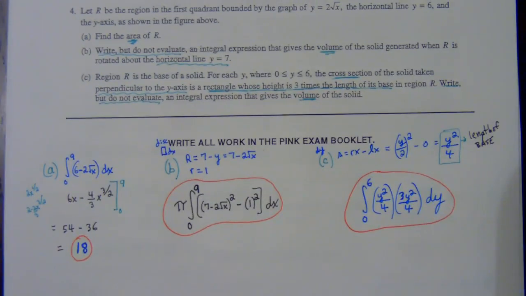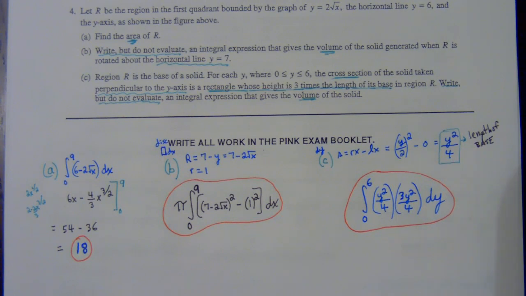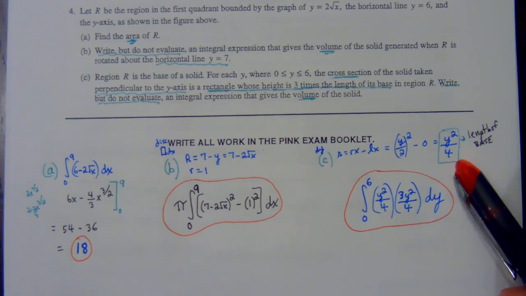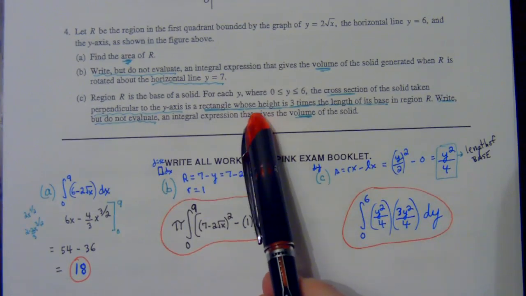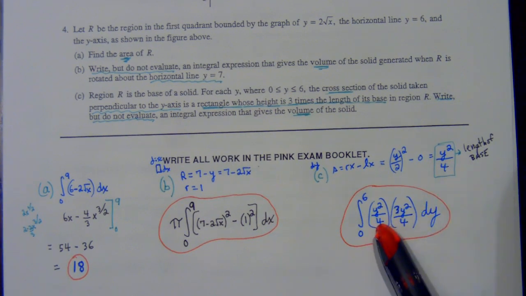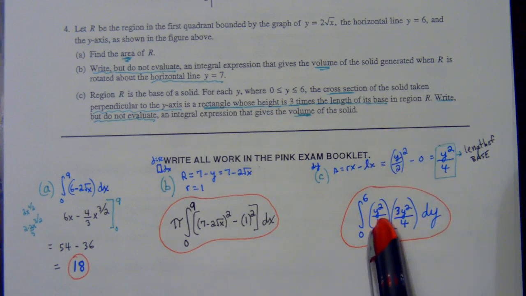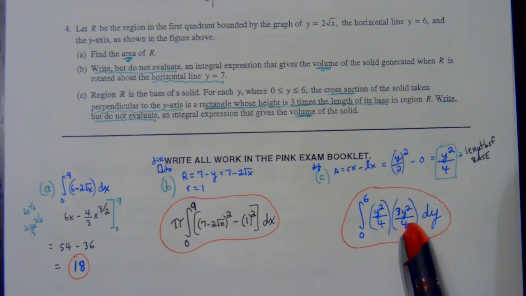And then if they say we have squares, you integrate that thing squared. If they say we got equilateral triangles, you integrate radical 3 over 4 times that thing squared, right? But here they say we have rectangles, so I need to integrate the area of a rectangle, which is base times height. This is the base, so that goes in there. And then the height, whenever they give us rectangles, they have to tell us something about the height. Here they tell us the height is 3 times the length of the base. So there's the base, there's 3 times the length of the base again.